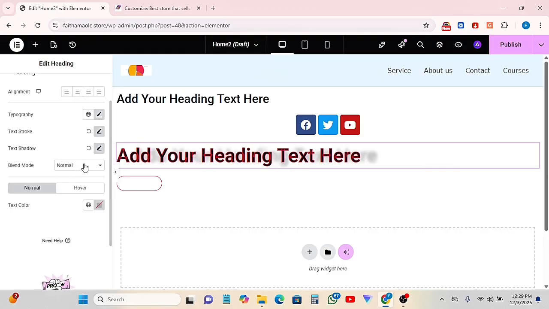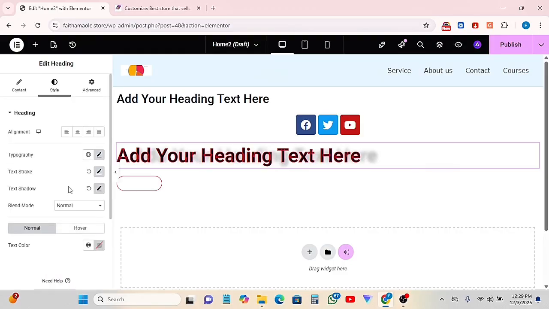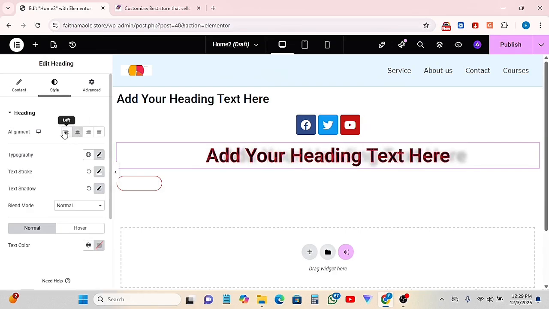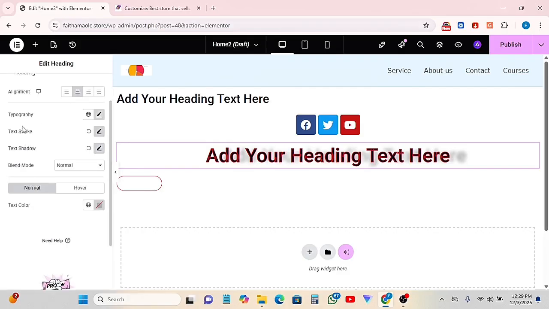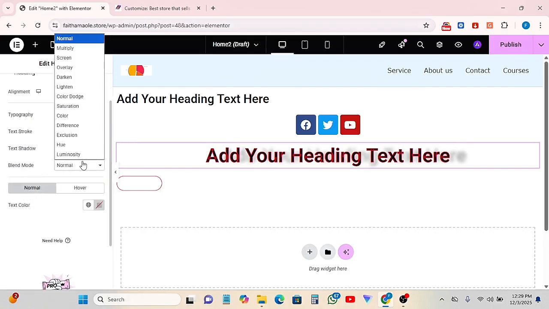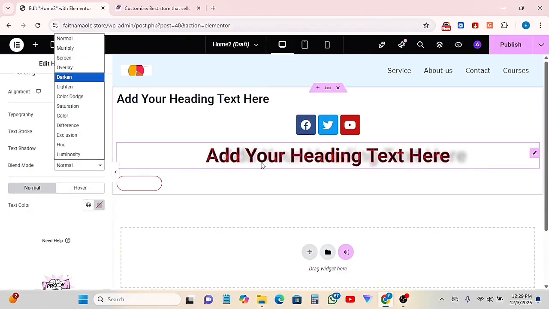You may not be using all of this at the moment, but the most important one you'll be using is the alignment. Do you want that text to be in the middle? Do you want it to be by the left hand side? You click here. If you want it to be in the middle, you click here. That is center alignment. You have the left alignment, the center alignment, the right alignment, and you have the justify. This is what this does. So I've talked about the typography. You can also use the blend mode to blend it in different ways to make it look anyhow you want, but you may not be using that at this point in time.